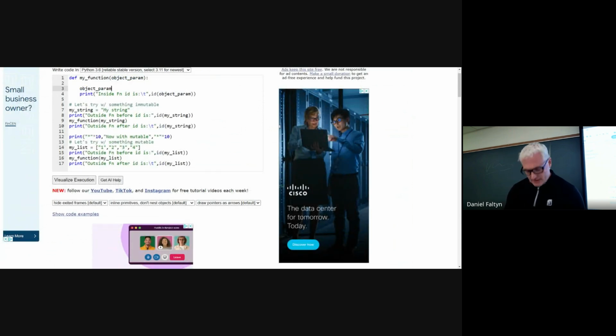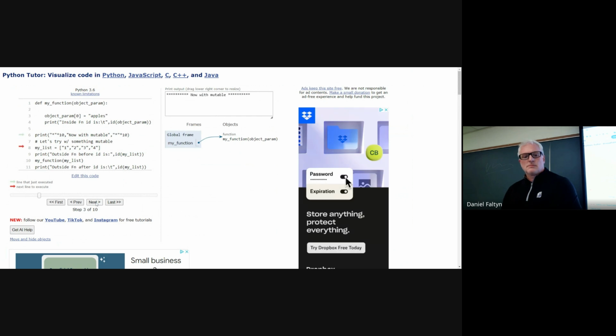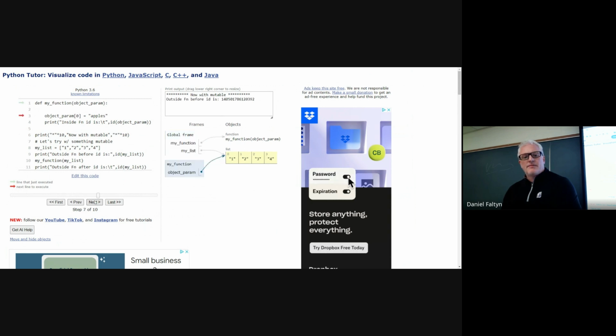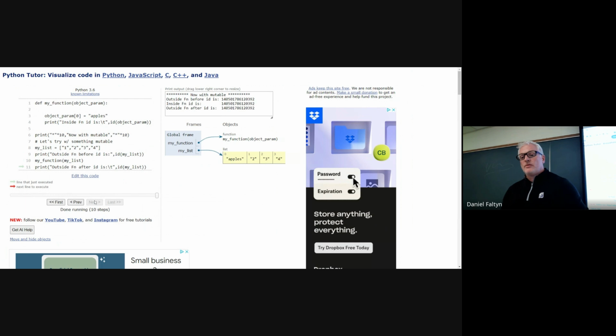Okay. So if I want to change this thing up inside here, now I know this is a list. I could say object param at index 0 equals apples, something like that. So I have this list that was 1, 2, 3, 4, 5. I go into my function here. I change that thing to apples. It's the same object. When I come out, that change was reflected here. So I'm going to show you at the end of this section how to pass in a list so it doesn't change. So we don't have that effect here.